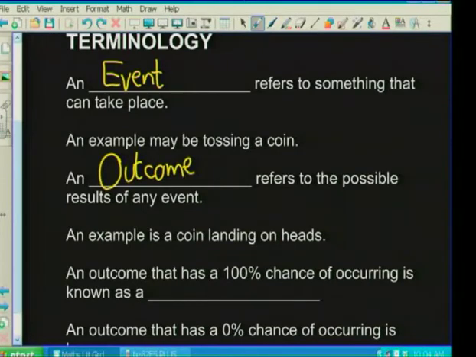and then the outcome refers to the possible results of any event. So looking back at my coin, if I took my coin, what are the possible things that could happen if I throw that coin? Well, the coin could either land on heads or tails. I'm sure you'll agree that for the coin to land on its side, and I usually get this question in my classroom, what if the coin doesn't land on heads or tails? Well, again, the probability of that happening would probably be very close to zero or impossible. Just given a fair coin, we'd expect it to land on either a heads or a tails. So the event is the throwing of the coin. The outcome of that event is, would it land on heads or would it land on tails?